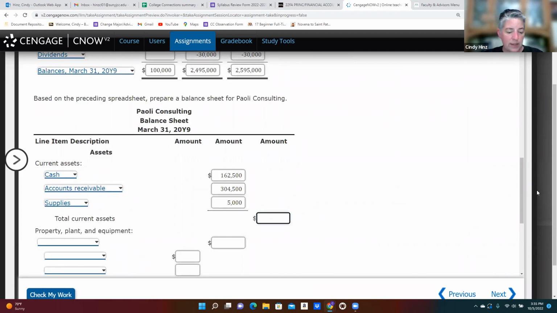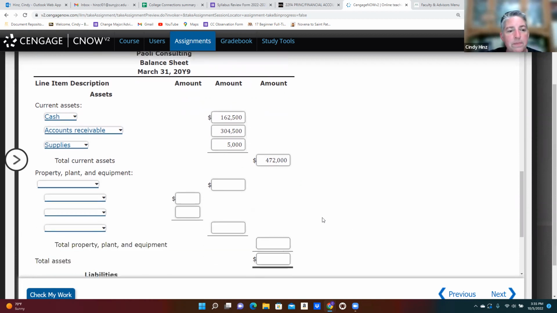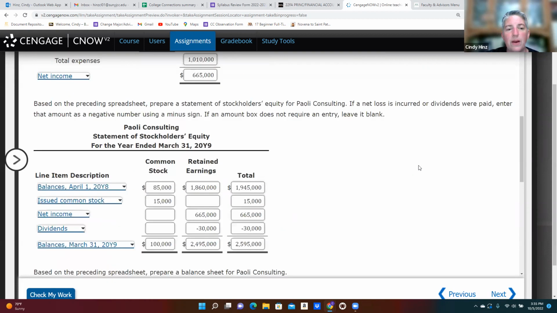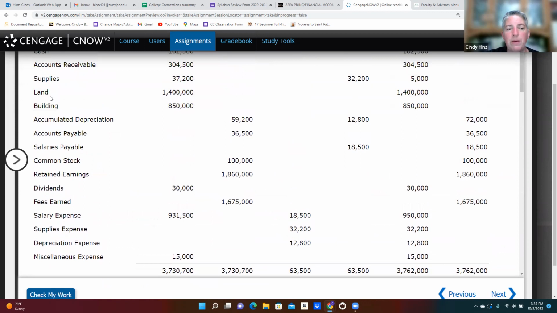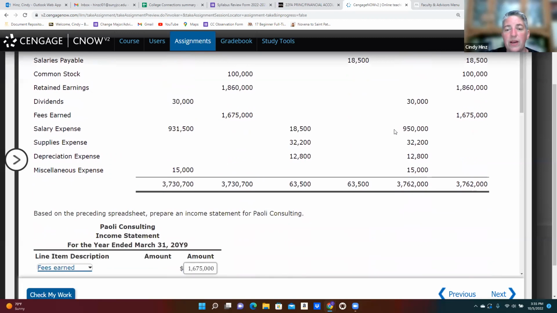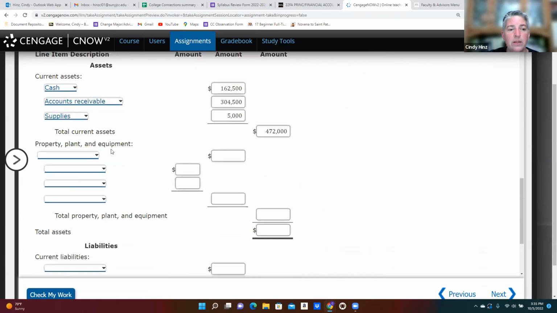And those are our current assets. So I'm going to go ahead and stick in a total for those. $472,000. Again, you'll notice dollar signs at the top of each column, and not again until you have a subtotal bar. Next, we have our long-term assets. So remember, we talked briefly in chapter 3 that land is not subject to depreciation, but all of the other long-term assets, building, equipment, and so on, all of those are subject to depreciation. So the land is going to be standalone with a value of $1.4 million.